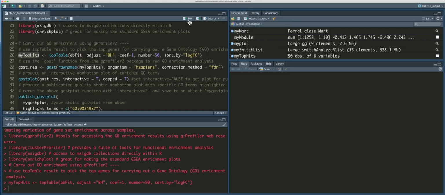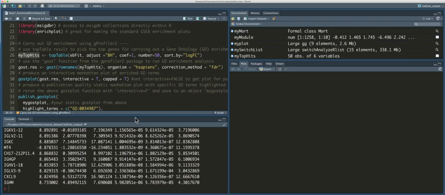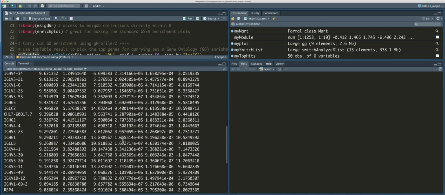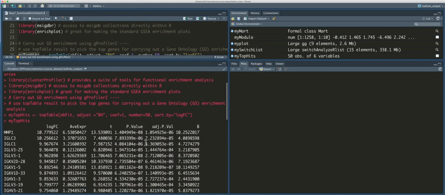But when we run with the top 50, we've now picked a set of genes. We have the genes that are the most differentially expressed between samples from patients with disease and healthy controls, and sorted by their log fold change. So matrix metalloprotease seems to always top the list here, MMP1, at a log2 fold change of 10, so huge fold changes.